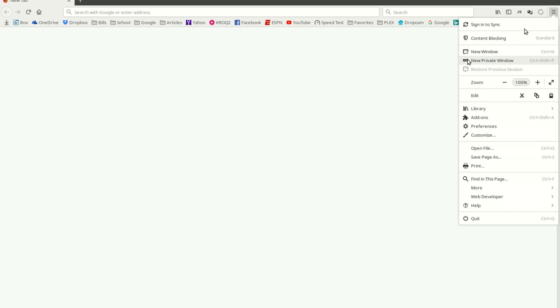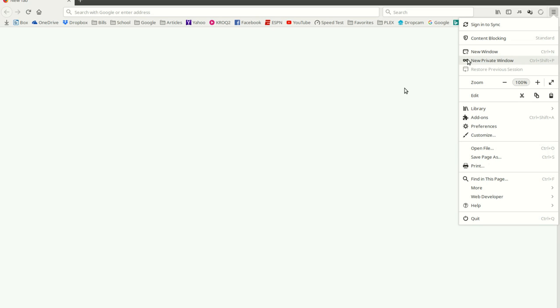In Firefox, you go up to the three little lines up here, and it'll say new private window. So if there's some kind of private viewing, I would go with that, and I'll explain why when we start trying to access Google Suite in a little bit. So whatever browser you're using, hopefully you're getting familiar with desktops and laptops rather than spending all your time on your phone, because that's a more restrictive experience, even though it's probably something you're used to spending more time with. Get used to working on a laptop because you have a full keyboard, or a desktop, and they usually work a little more smoothly than your phone.